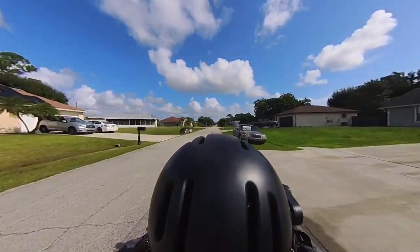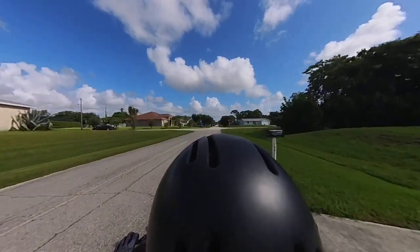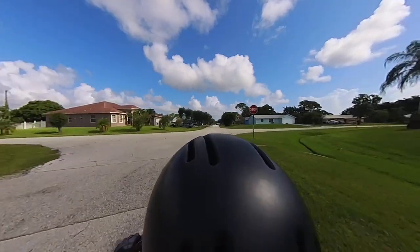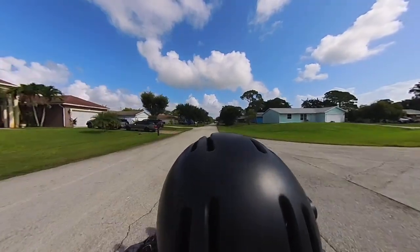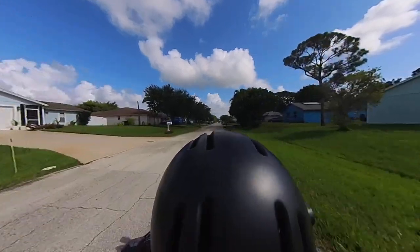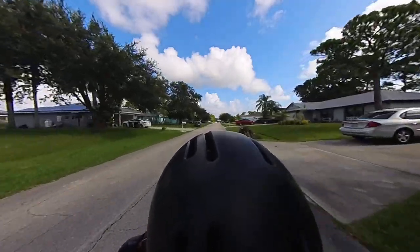Good morning. Man, this thing's rolling really good. I wonder if that was the old brakes rubbing or something. That's why I notice it, because it's just rolling.